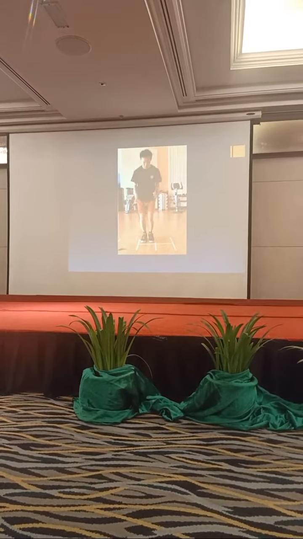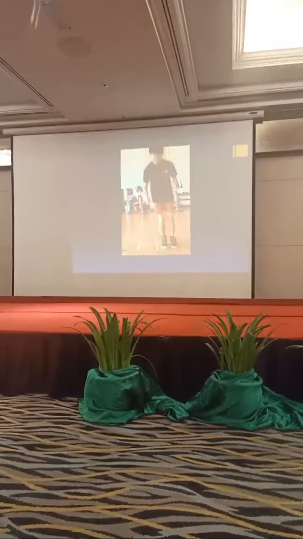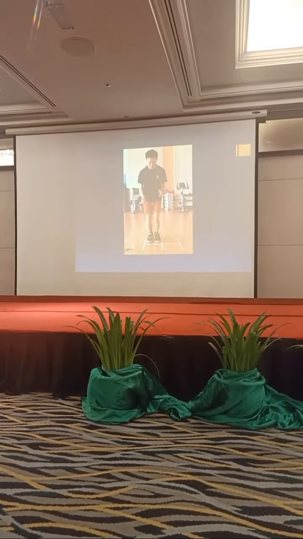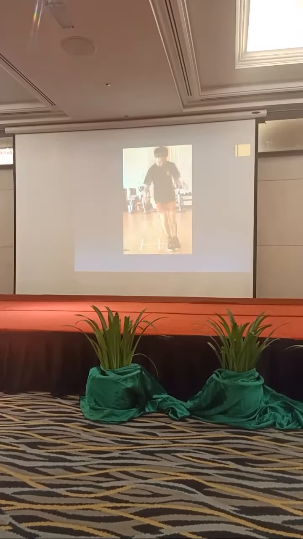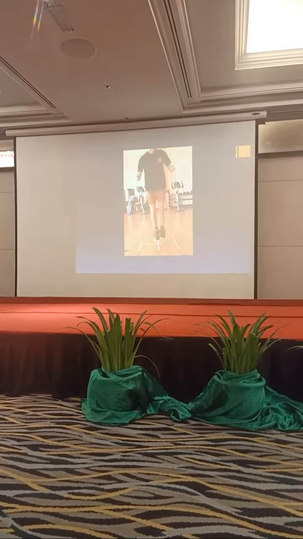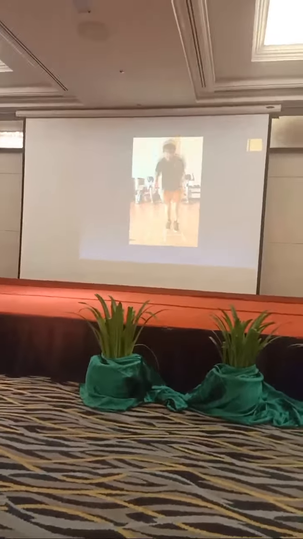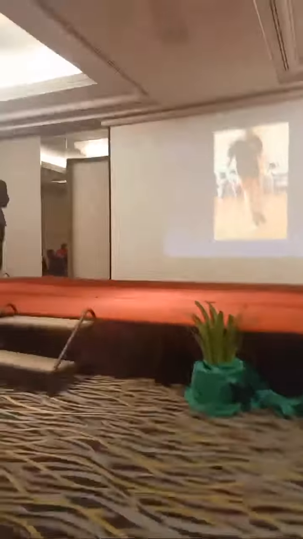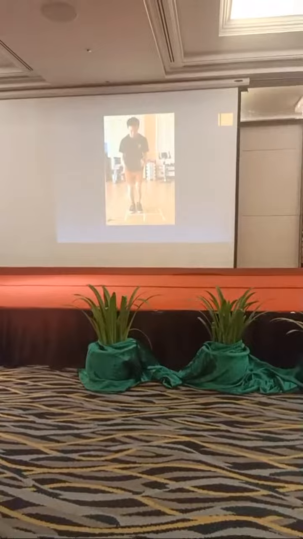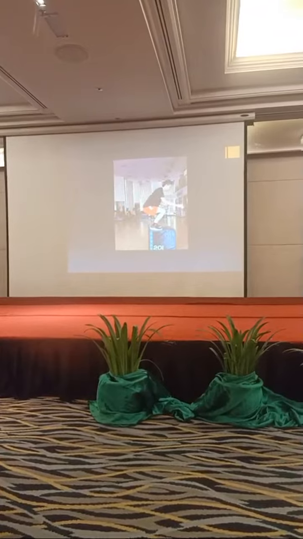The quadrant test is actually useful. You look at how the patient lands and you will know at which quadrant they are actually weak. Maybe going forward and to the right they are hopeless, but going backwards and to the right, they are very good. But patient B may have a different problem. So you need to use the quadrant test, observe, and then your drills will be more focused towards what they are weak at. And then you choose what drills to give them. So the quadrant test is quite easy, quite useful.